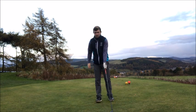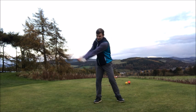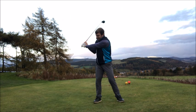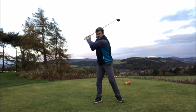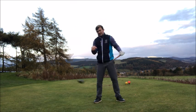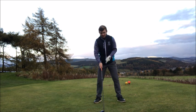Try this feeling — the slingshot drill. We transfer weight into our right side and feel like our left arm is pressing against our chest. As we start the downswing, this is solely just the downswing move — we get the lower body to start first, and I want you to feel like your left arm stays across your chest for longer.